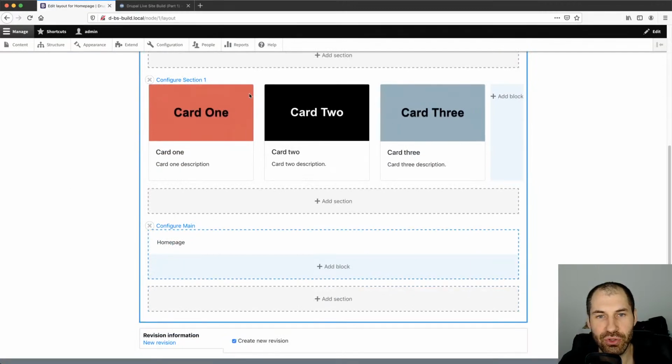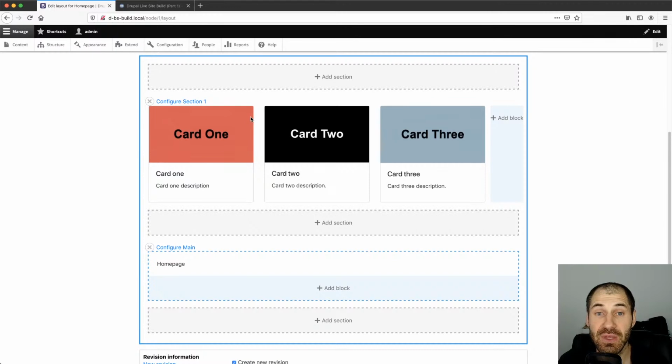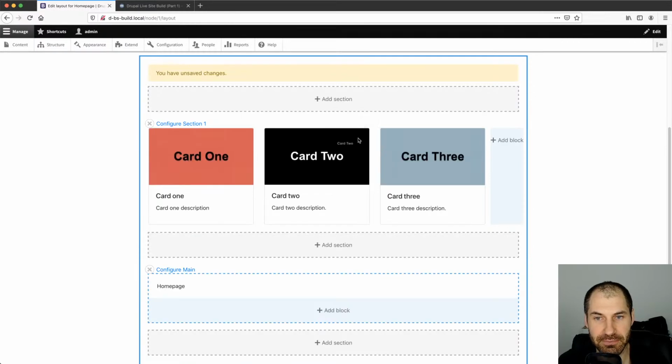But if we go and click on layout and give that a second, okay, first of all, you'll notice that there's no contextual links. So there's no way for us to actually modify this, okay? So we can't actually modify these cards. The other thing is clicking and dragging doesn't work like it does here. See, I can actually click and drag this. I can't click and drag this here. Well, that technically doesn't work.